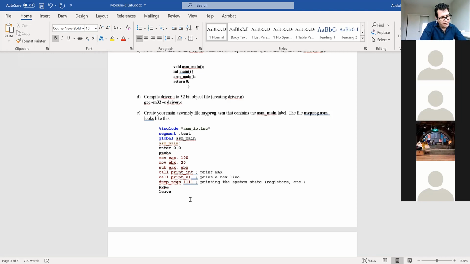So why is this label required? The reason is that you may want to print out the content of your register at multiple points in your assembly files for debugging, right? So you are at function A somewhere, you're going to print out, then you come back at function B, or you're at line 10, you're going to print out the content of the register. And at some point you decide that you want to dump the register value at line number 100. Therefore, you give it a label so that you know.